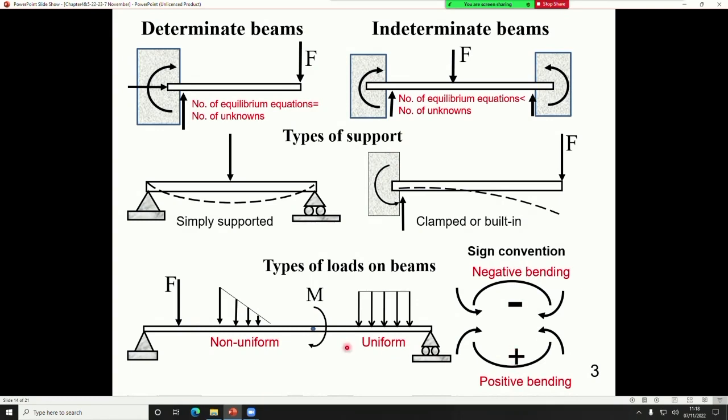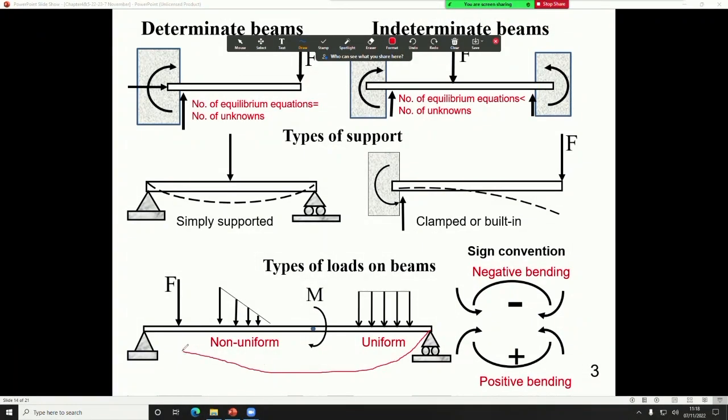Now based on this, if I draw the shape of this beam for you, based on the forces applied to it, this is an exaggerated deformed geometry of the beam. Do you agree with me? So can you tell me at each point, is the bending moment positive or negative? Positive. Excellent, positive. I've done no calculations, because all these loads are applied downwards, so the convex is at the bottom and the concave is at the top of the beam. So for this one, can you tell me, please, is this positive or negative? Excellent. This is negative. You can see the shape is convex at the top and concave at the bottom. But this one is convex at the bottom and concave at the top. Does it answer the question? Yeah?